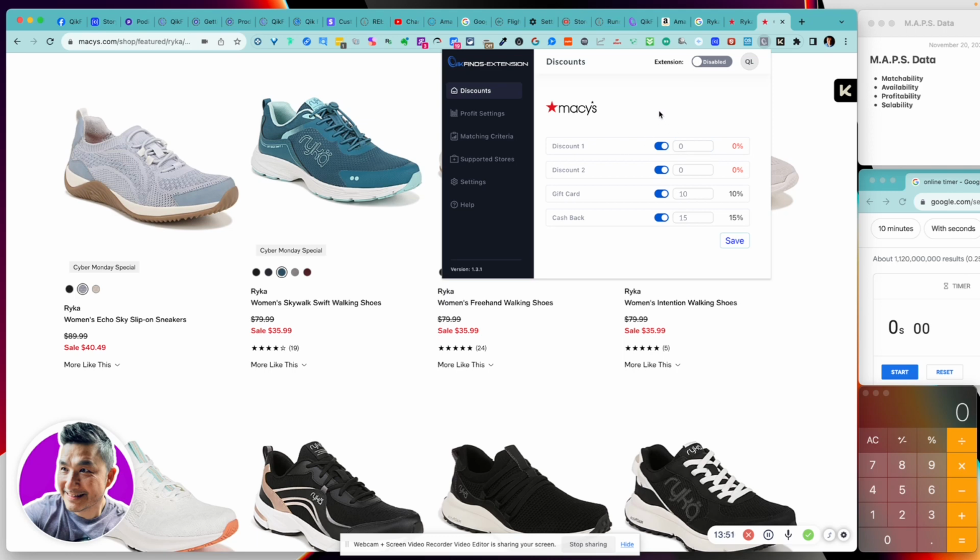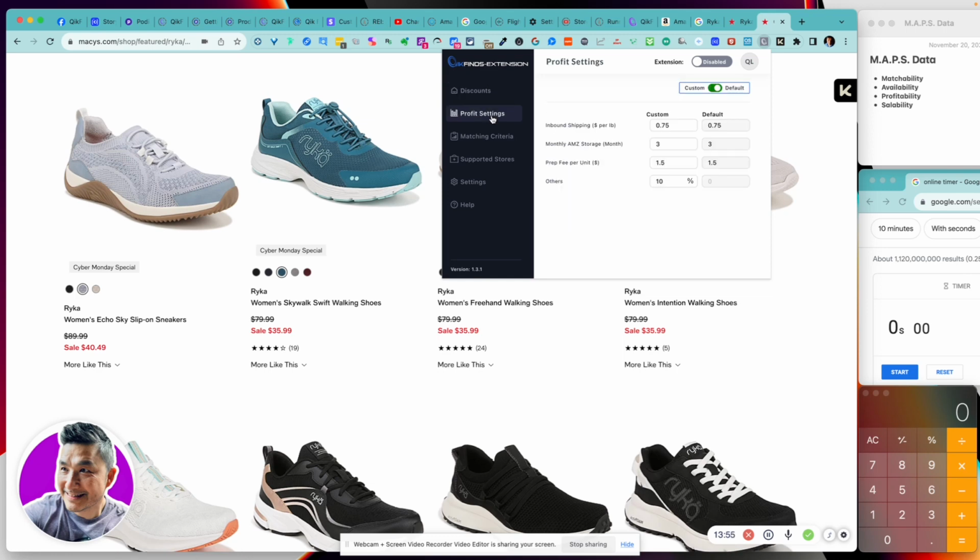Initially we need to tell the extension what those discounts are, and we already set the profit setting. I use the default. That means all the fees that need to be taken into account have already been included by the extension by default. Of course, you can create your own special profit setting and matching criteria.